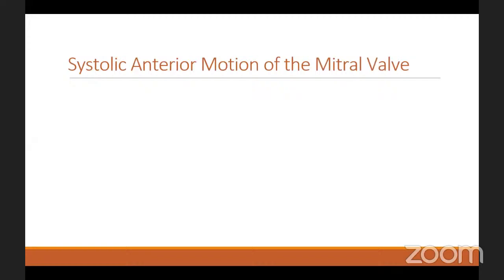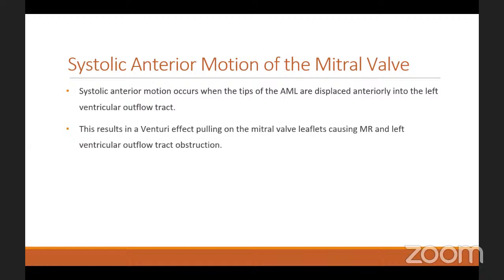So now we're going to talk in detail about the systolic anterior motion of the mitral valve, which is a problem commonly faced post-op. It occurs when the tip of the anterior mitral leaflet is displaced anteriorly into the left ventricular outflow tract. This will result in a Venturi effect, pulling the mitral valve leaflet toward the left ventricular outflow tract and causing severe MR and left ventricular outflow obstruction.